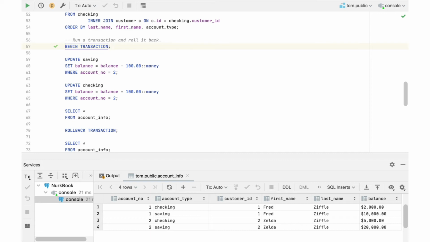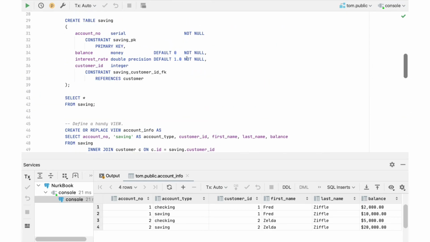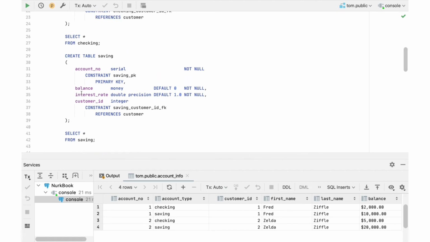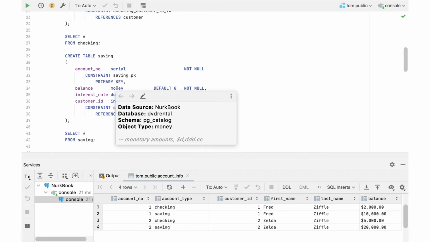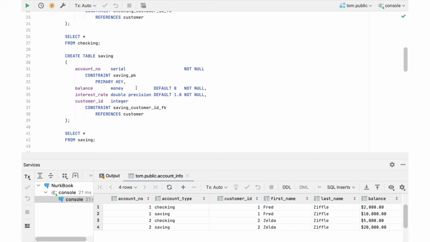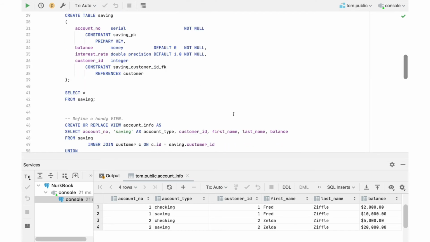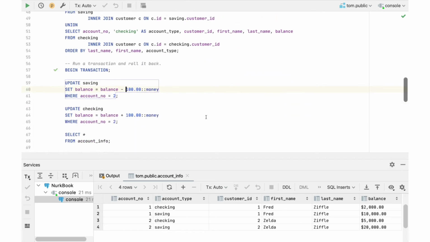And what I'm going to do is transfer $100 from Zelda's savings account to her checking account. So update saving, remove $100 from the account where the account number is 2. Notice that because I defined these tables up here as having a balance of type money, which is a specific data type that's tailored to dealing with currency, I have to cast the value that I'm using here in my SQL statement to be of type money.